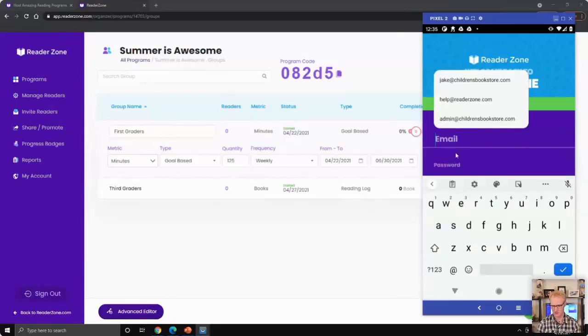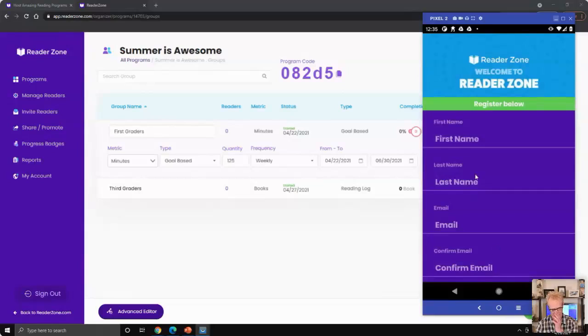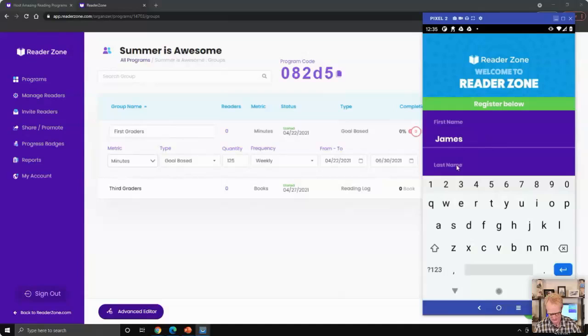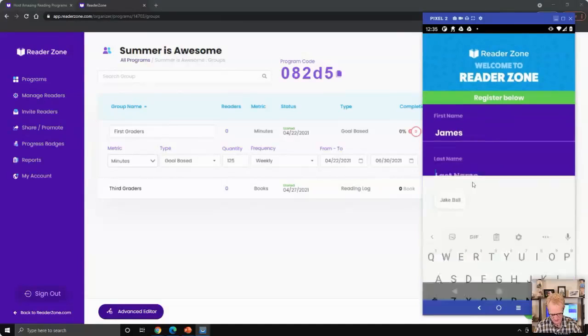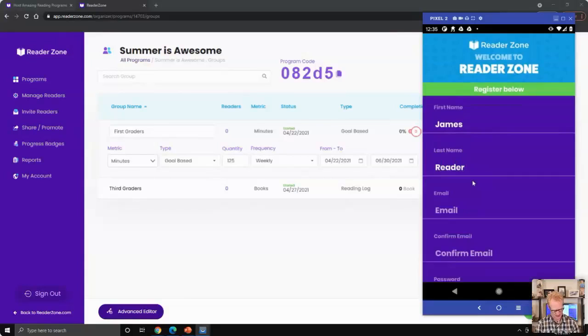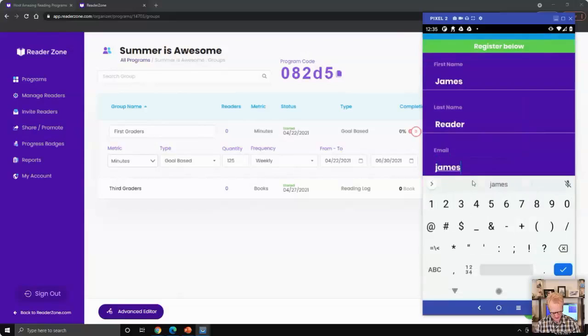So let's create a new ReaderZone account. If I don't have an account yet, I'm going to click Sign Up. And let's create a ReaderZone account. So maybe I'll create an account for James Reader. Sorry, I'm kind of trying to use my keyboard here. Put an email in here for James123@rz.com.